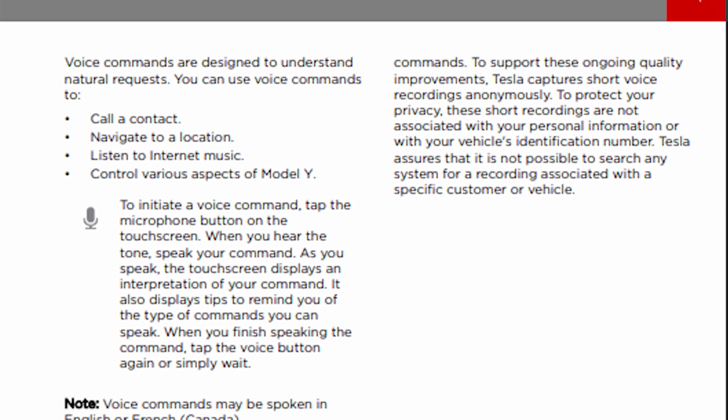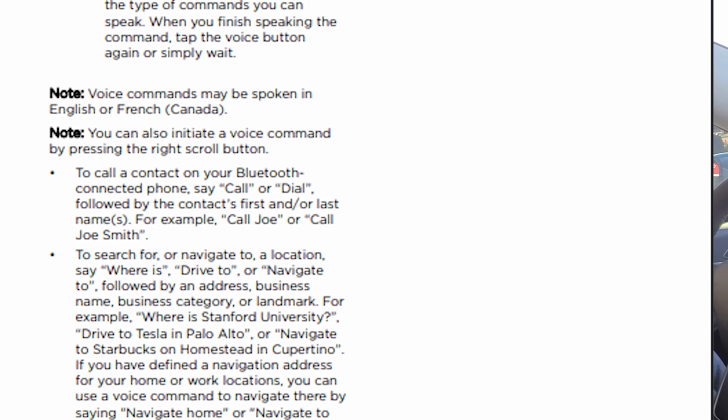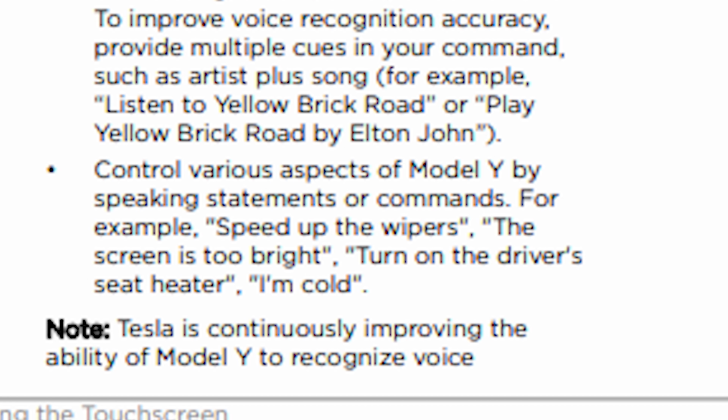It's actually really cool that Tesla has these controls enabled and everything. You can do so much more with voice control now. Originally on Teslas, you really couldn't do anything, or you had to start it off with one of their predefined words. But now you can talk to it more or less with just a conversation, which is an awesome and great feature. Can't wait to see where they can take it in the future. Maybe something along the lines of Amazon Alexa or something like that. They could do a lot actually with it.